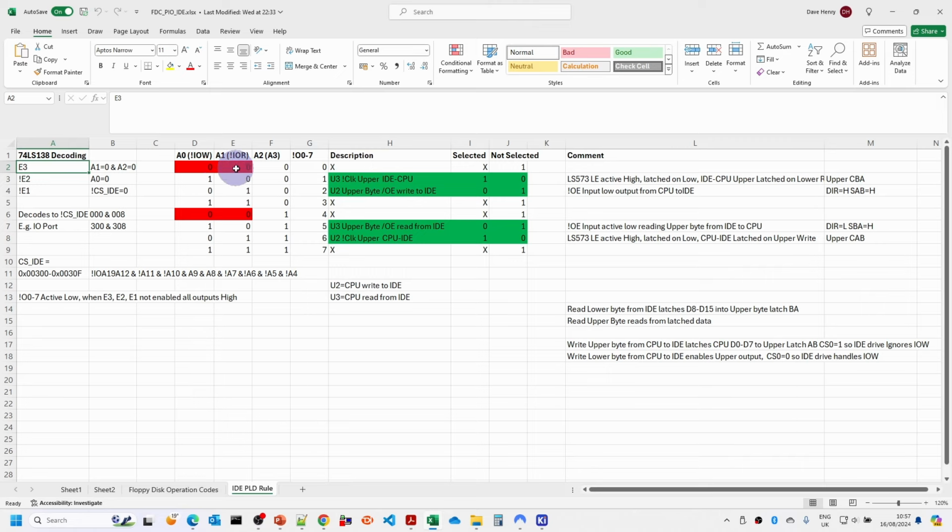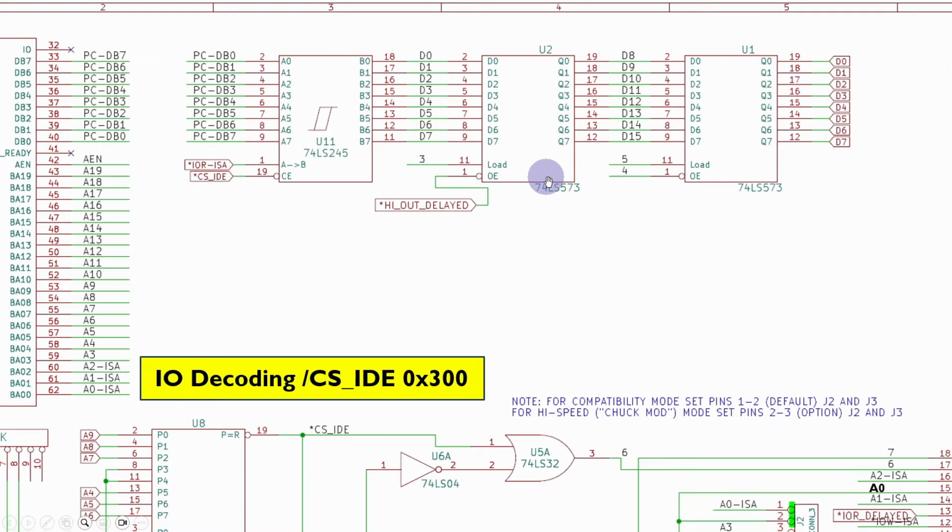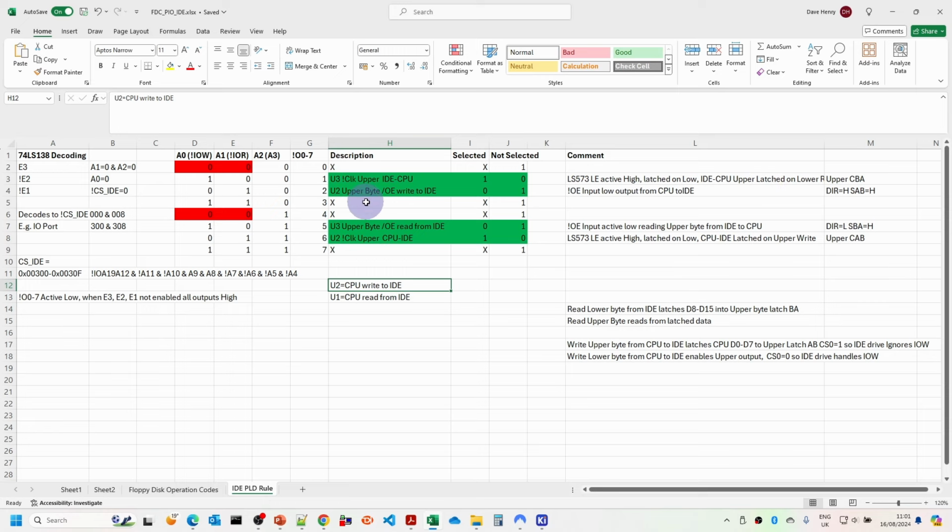Now we know that IO write and IO read can't be both low together because we can't be reading and writing to an IO device at the same time, so we know that those two combinations are invalid. And when they're both 1, then basically nothing's happening, and when each one is low, that's when we're either reading or writing. And then depending on what the A3 line is doing, we're considering either the upper byte or the lower byte. So U1 is the CPU reading from the IDE drive, and U2 is the CPU writing to the IDE drive. So this is U2 and is writing, so the data is coming in this side and going out to the D8 to D15 there, and then the D8 to D15 is coming in the data side here and coming out this side. So I used this information to determine how the logic conditions work.